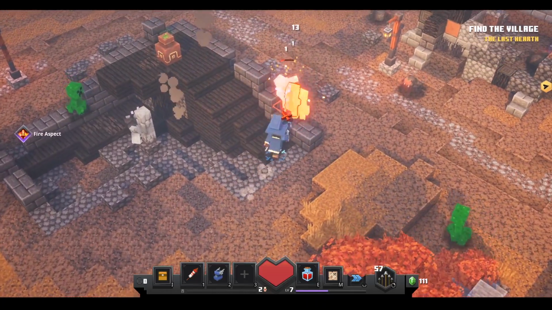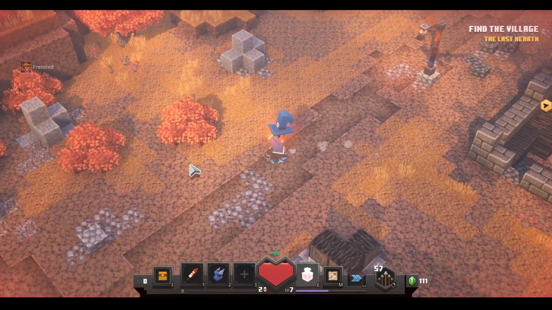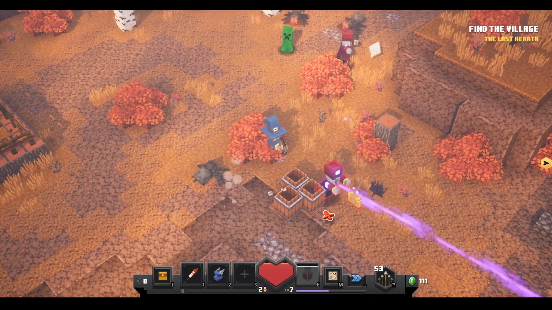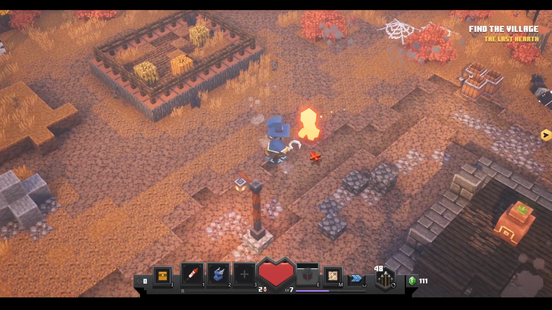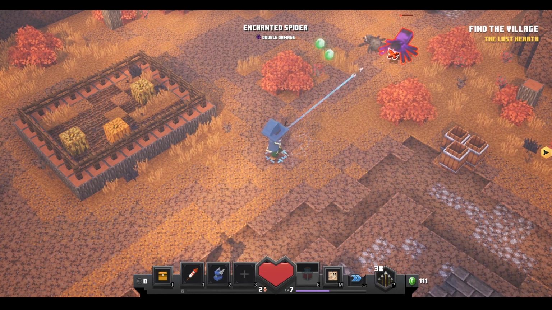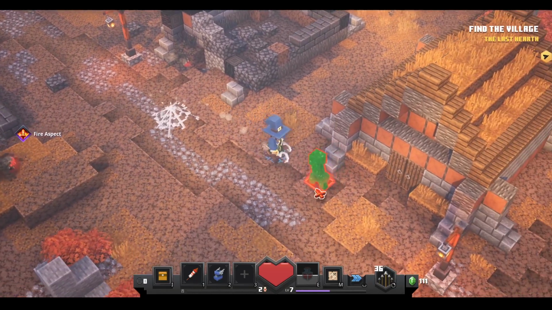I think it's a pretty cool power that this guy has. Run away, run away, run away. Ooh, I'm low on health. So low on health. Okay. Ooh, supercharged creeper. Okay, got rid of them. Wow, that spider's strong. That spider is so strong. Don't let him get supercharged. That's a lesson for anybody. Don't let them get supercharged.